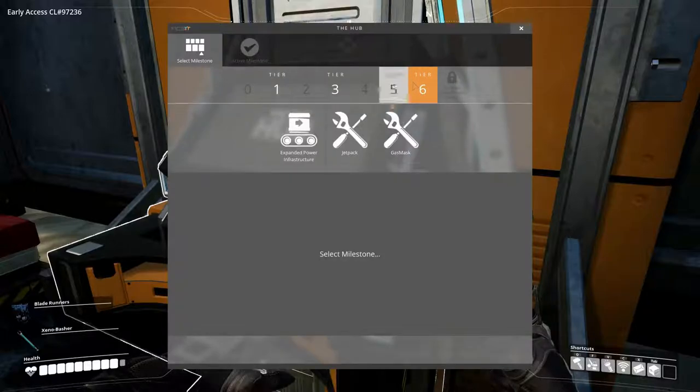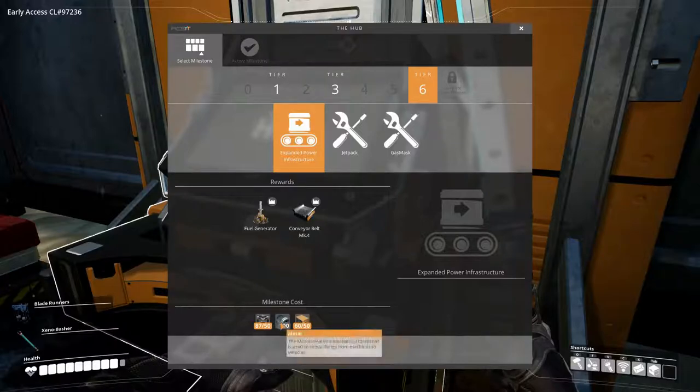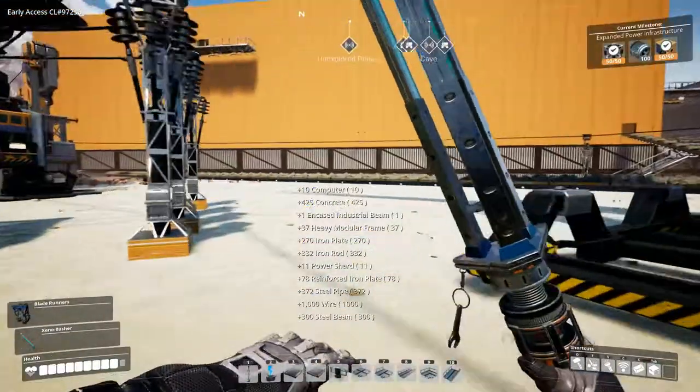Today we are going to unlock the expanded power infrastructure. We need 50 heavy modular frames, 50 computers, and 100 motors, which I forgot to pick up. But let's stick in the computers and the frames, and then let's go grab some computers over here.